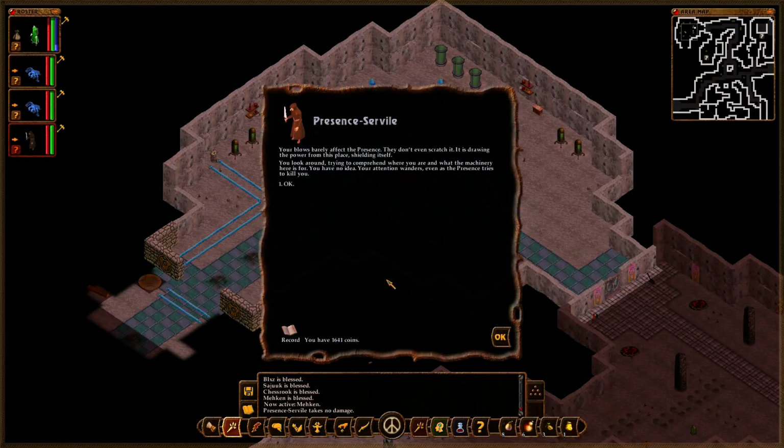Your blows barely affect the presence. They don't even scratch it. It is drawing the power from this place, shielding itself. You look around, trying to comprehend where you are and what the machinery here is for. You have no idea. Your attention wanders, even as the presence tries to kill you.